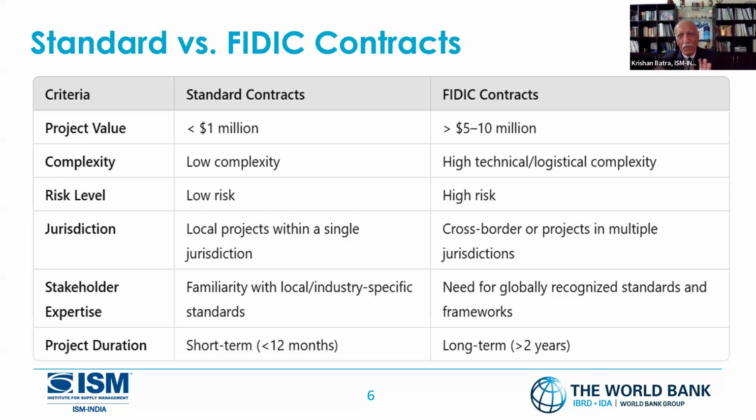I know Mr. Panigri will go through with you all the clauses. So high risk, certainly I'll go with the FIDIC contract. Local projects, still people don't go into the FIDIC, they go within the country. The vendor is local, everything is local, then we go with standard contract. But if it's cross-border and projects in multiple jurisdictions, then certainly we go with the FIDIC one. Short term, less than 12 months, long term. So this is where I thought, let me set the tone, because most of you are dealing with both. Some of you are dealing with the FIDIC contracts. In some cases where the funding is coming from abroad, it is all FIDIC. If the vendor is from abroad, maybe or may not be a FIDIC contract, but otherwise standard contract.